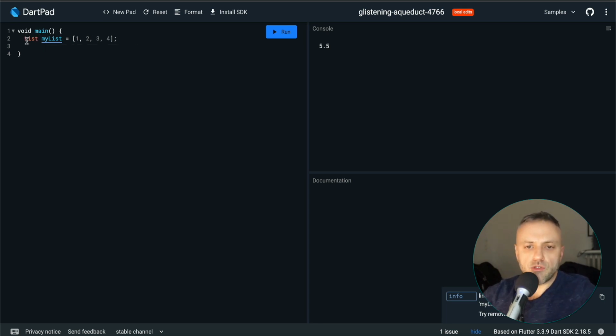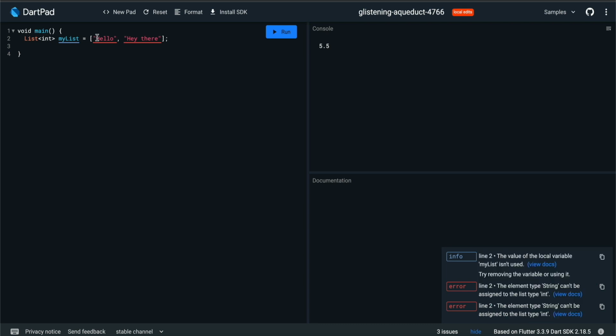Now, if you want to make sure that this specific myList can only have integers, meaning that you want to force it to be just integers, you need to specify the kind of type it's going to be holding on to. So I'm just going to say int. This means that this list here can only be of integers. So if I have something like strings, right? If I delete it and say hello, hey there, that should not work because I just said this is an int, right? So this is going to be an error. It's telling me it's an error.